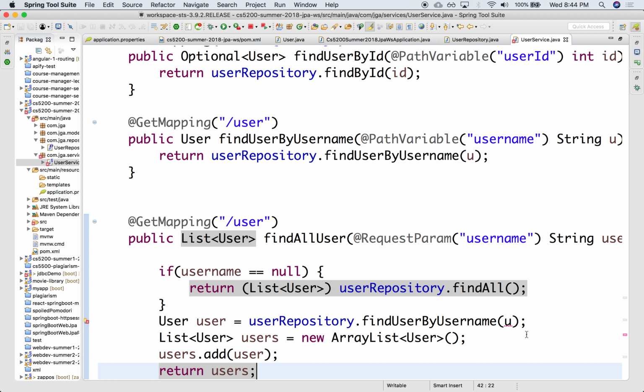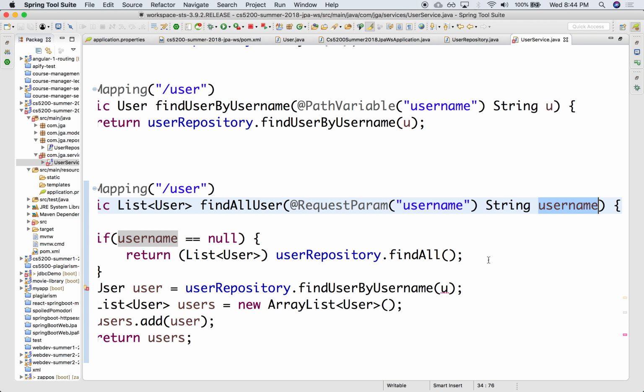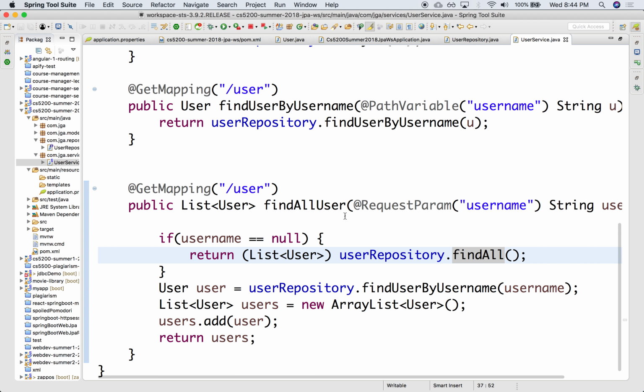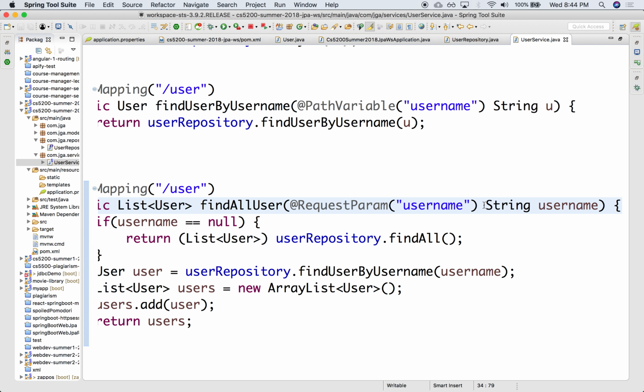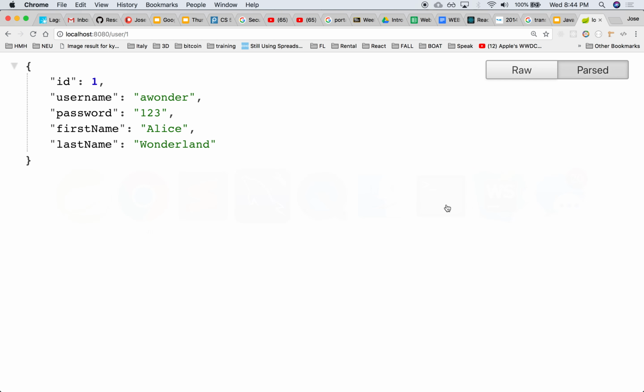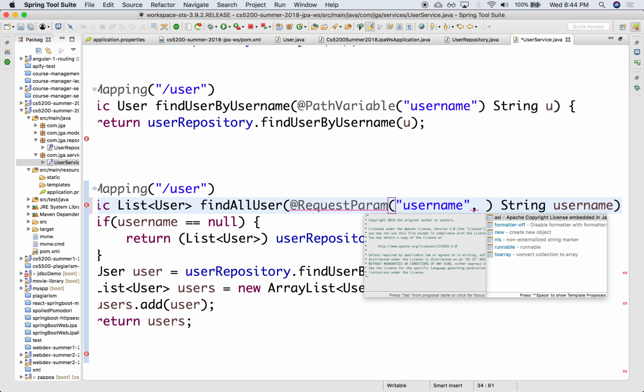All right, and what else here? This is expecting as an argument the username, so let's do that. All right, excellent. Let's see, any other configurations that we need here? Okay.